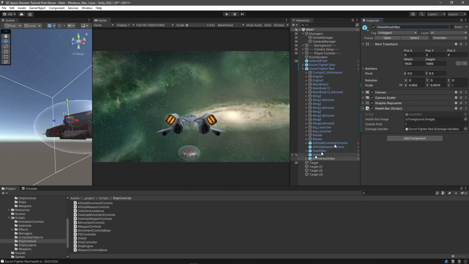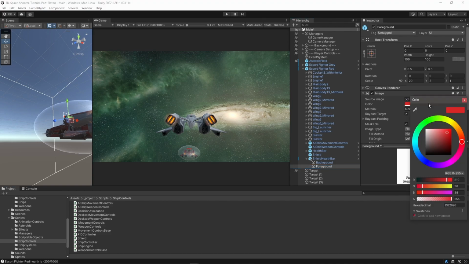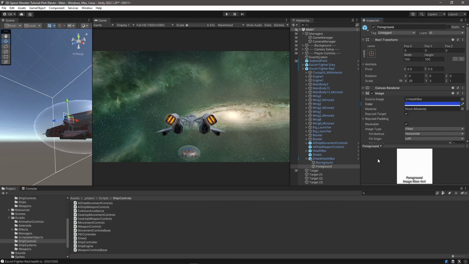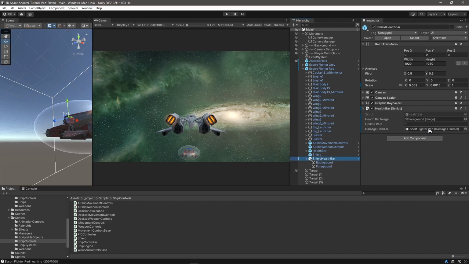I will change the foreground color to be blue. And then instead of using the damage handler from the fighter, I will use the damage handler from the shield. In fact, I'm going to go ahead and make this a child of the shield.